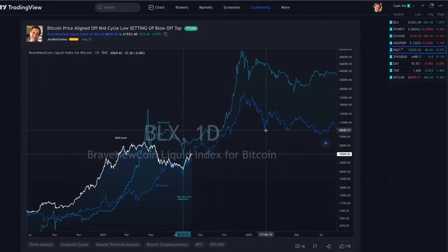So wave 2, two observations. If you look at this on the 3-day, which we'll do afterwards, you will see that the correction of wave 2 in the previous 2 cycles is very short-lived. So by the way, very important, turn your ears on. That's something that, if that plays out again, is going to lead us to see, okay, that's one checkbox that actually everything is setting up for liftoff. Because at the end of the day, we don't know.